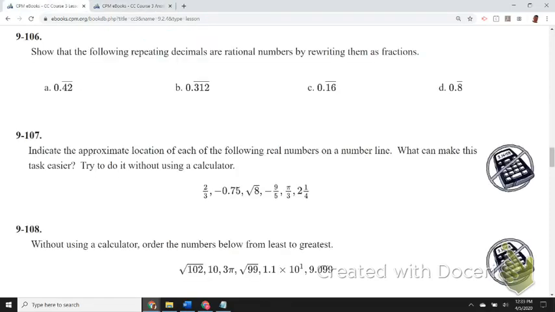All right. So let's go to our last problem today. 108 says without using a calculator, write the numbers in order from least to greatest. Again, practice your estimation skills. Do not use a calculator. You'll check your answers in a bit. Okay, so pause the video, rewrite the numbers from least to greatest, and it would be much easier if you would put them in decimal form again.